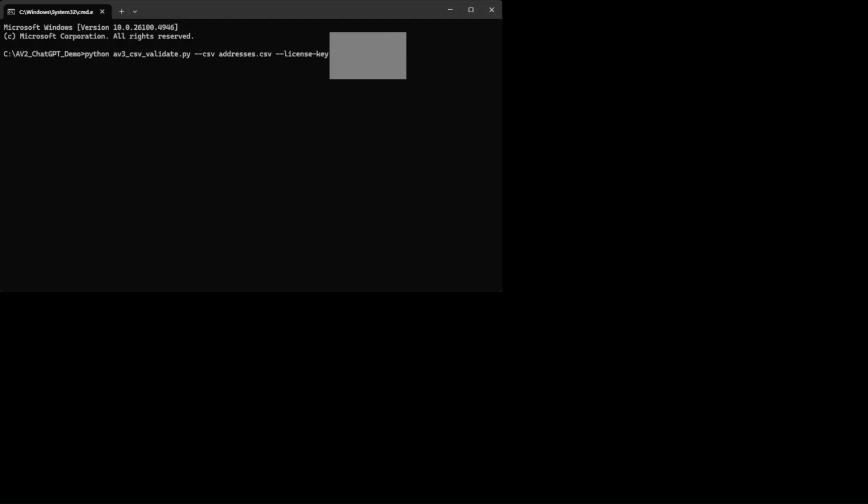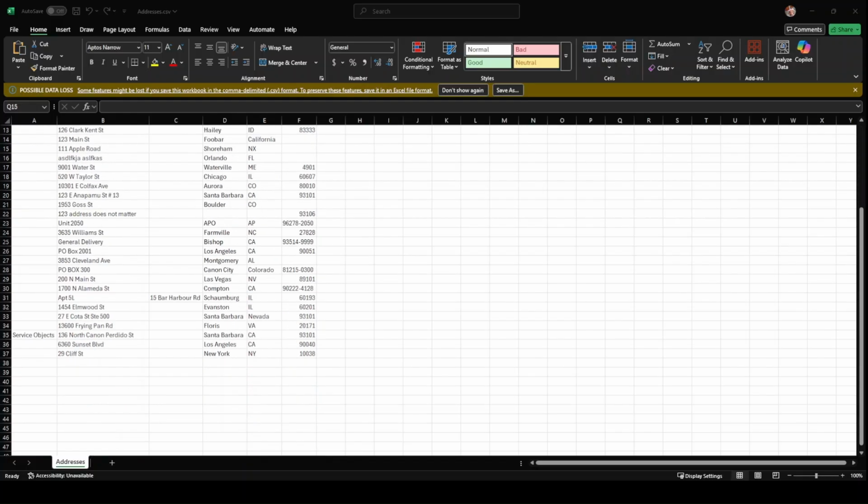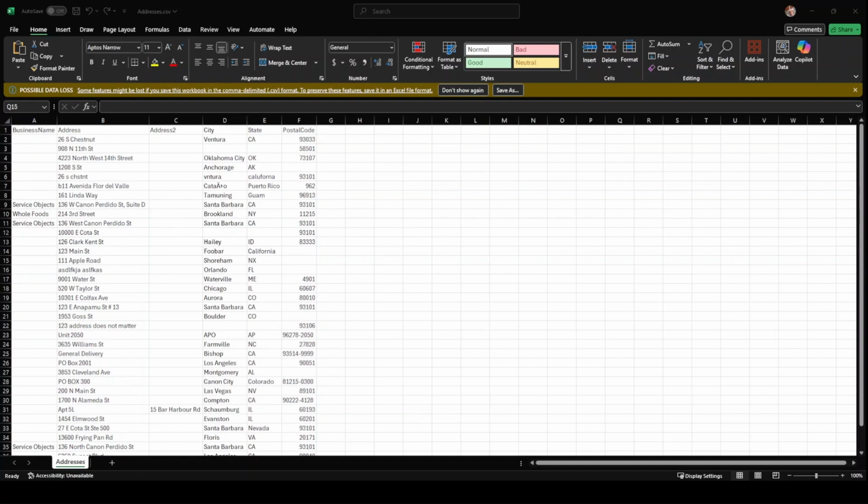Let's take a quick look at the CSV file I created so you can have some idea of what I've done. I've opened the addresses file up in Excel so we can see what the CSV file actually contains. Here we have a bunch of random addresses that we test with here and there. Some are going to cause errors, some are going to highlight different features from the service and different ways the inputs can be used.